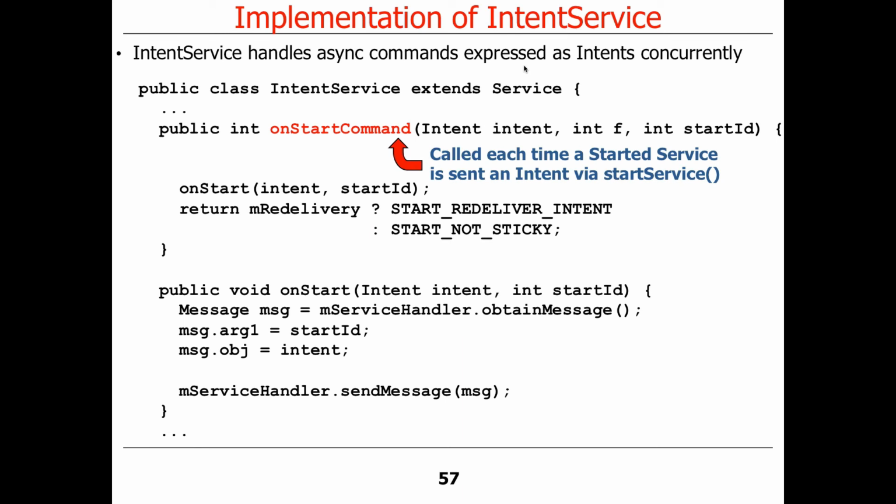All right. Here's the onStart command. Keep in mind this is done for you. You don't have to know or care that this is taking place. I'm just showing you how it works. OnStart command is called each time start service is called. OnCreate is only called once. I think that was a question from the quiz last week.